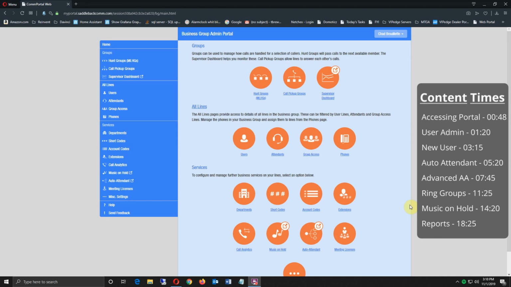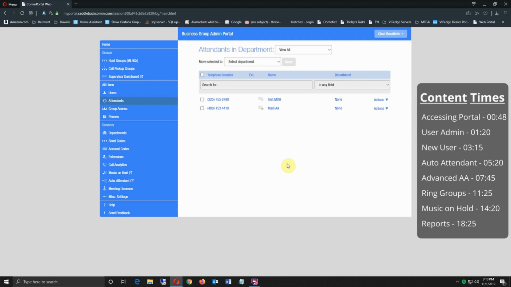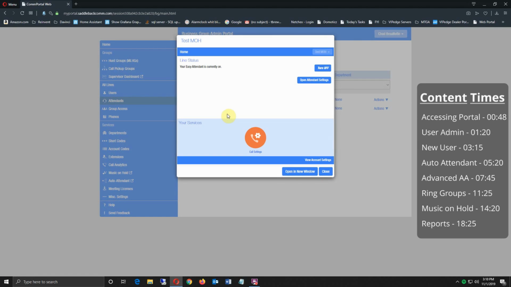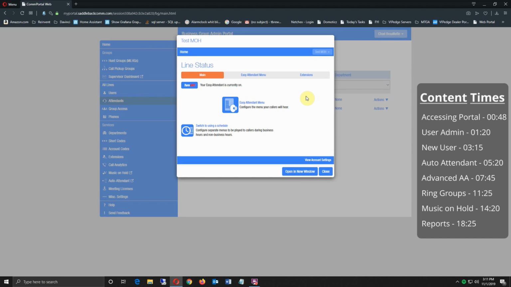If you need to make changes to the automated attendant that answers your calls, such as changing where a menu option points or uploading a new recording for the greeting, go into the Attendants section. Do not choose the Auto Attendant menu item because that will go to a different section that will not work. A list of your auto attendants will show in a list. Click the attendant you want to change, and you will see the COM portal for the attendant. Click the Open Attendant Settings button to see the details for this service. Choose the Attendant Menu tab to see the menu options set up for the attendant.